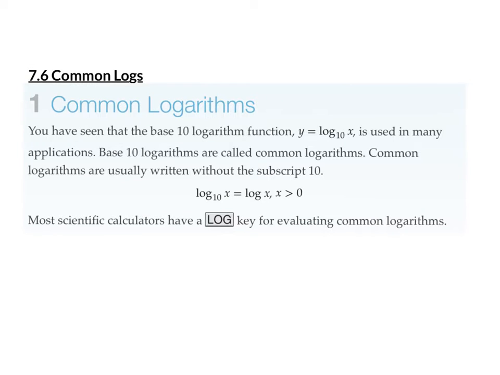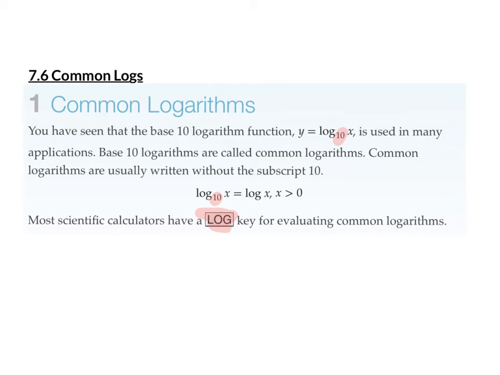Here's the definition of a common logarithm. Please feel free to take a picture if you wish. Bottom line, long story short, and the button on your calculator: when you see the log without the little base, it's just understood that it is base 10. For example, up here, you see it's written like this with the little 10. If you see just a log, like the button on your calculator, it means log base 10. That is known as the common logarithm.